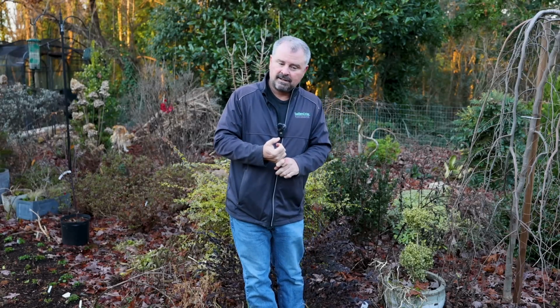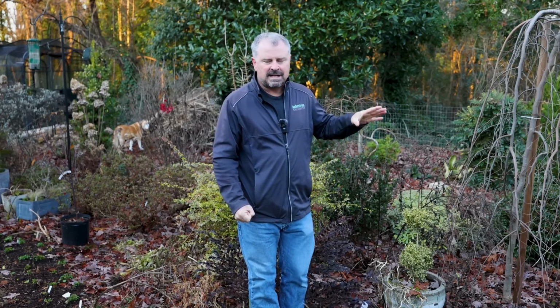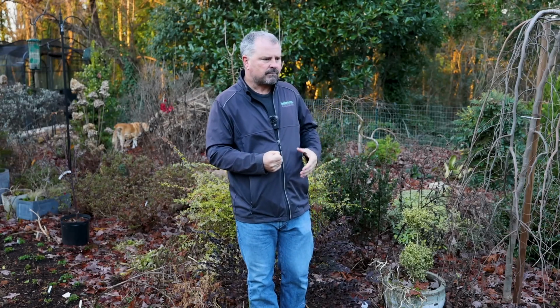And so if there's vegetable plants that just look diseased and in poor condition, they're not producing anything, they'll come out. Hopefully I've started some seed already for a couple other things I can plug in there. Same thing with my annuals. If there's annuals that need to come out, if it's a perennial that's come up the last 4 years and hasn't bloomed or produces 2 flowers, it's getting yanked out. It's an opportunity for me to put something else in. Same thing for a shrub or a tree.